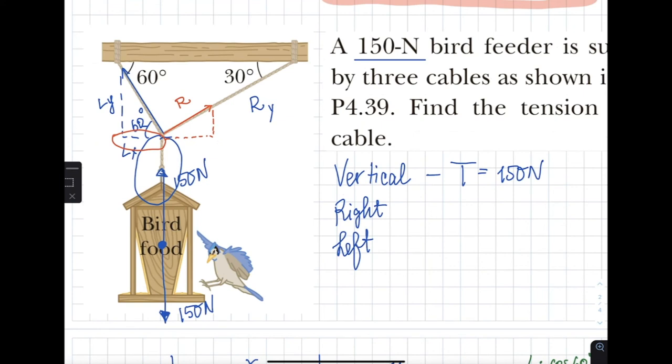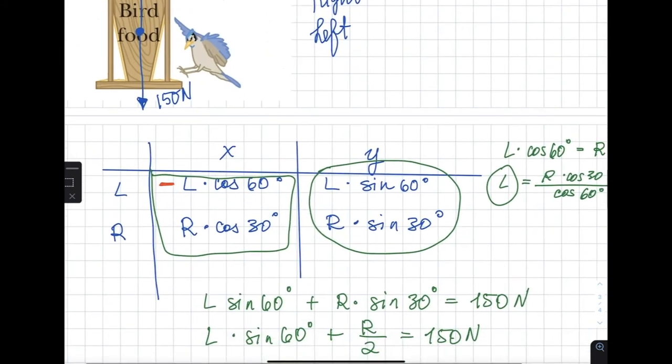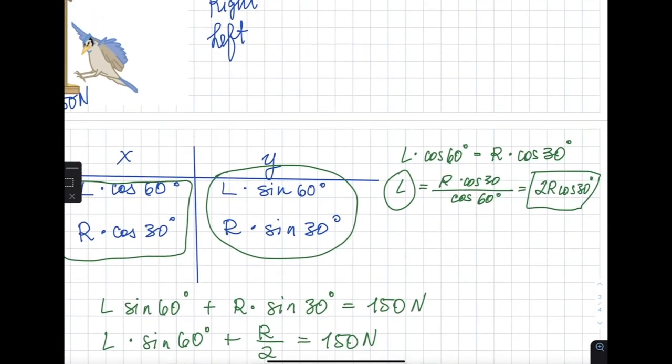And now to figure out the force on the left, left, you can grab this substitution right here. So left is going to be 2 times 75 cosine of 30, so 150 cosine of 30 degrees. 150 times cosine of 30 degrees, this is going to give me a lot of pain right now. 150 cosine of 30 degrees gives us 130 newtons.